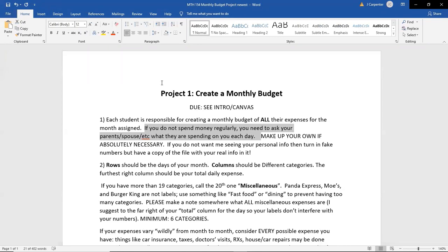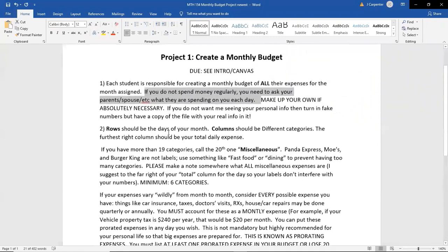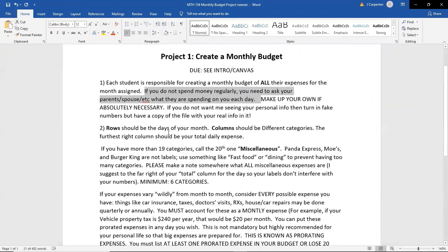That's not what the grade is going to be about. The grade will have absolutely nothing to do with the expenses. The grade will be based around, did you do the six things that I ask for that we'll slowly go over? Did you use Excel formulas appropriately? Did all of the calculations add out correct, multiply out correct, whatever operations they're supposed to be doing? Did you make your charts? Did you make an analysis? That's what you're going to be graded on.